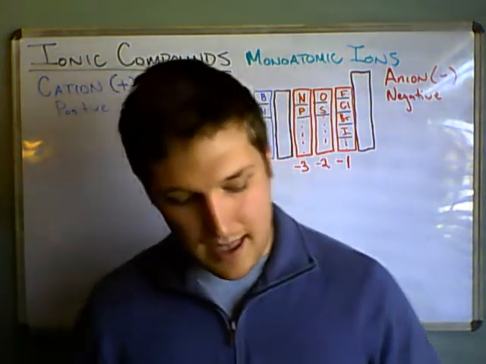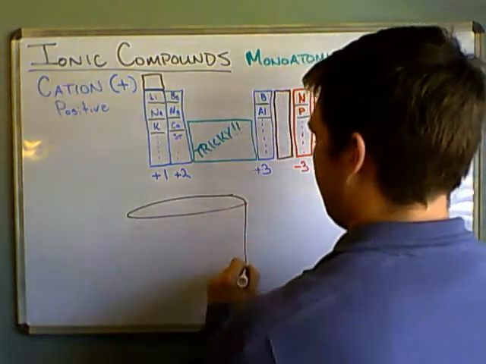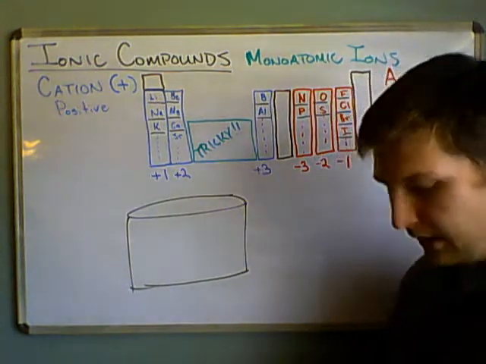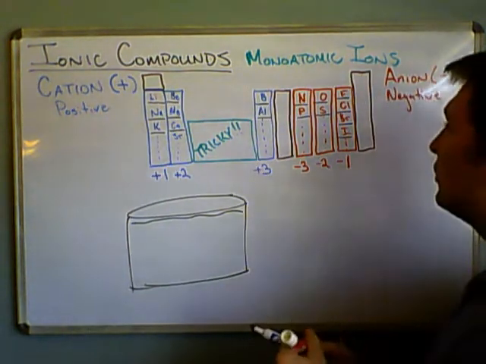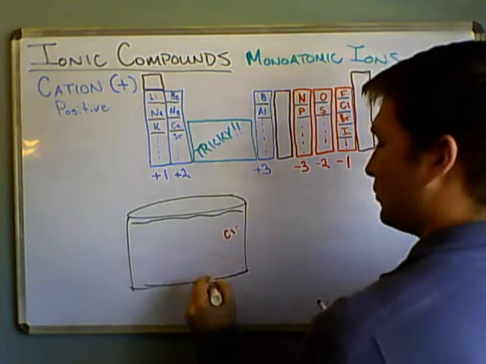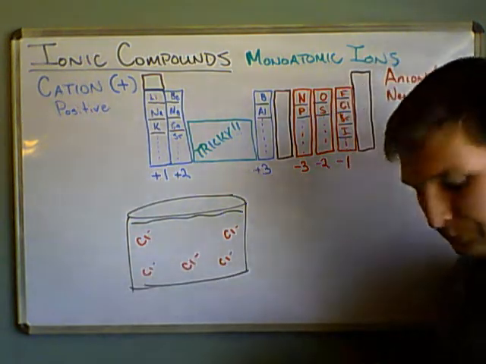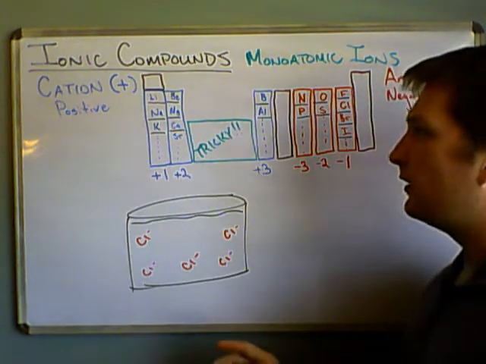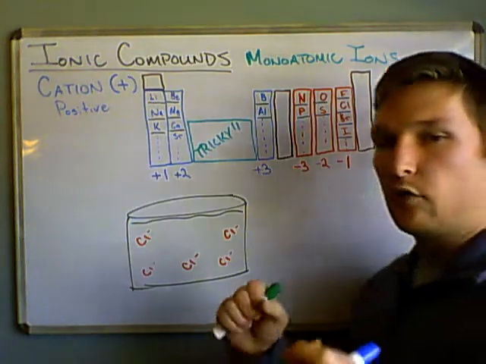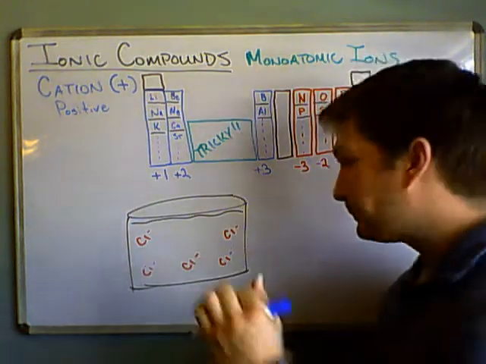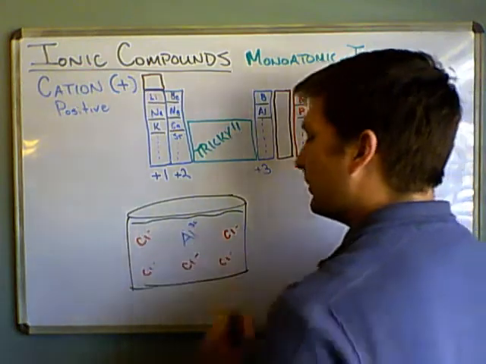So let's say we had a jar full of water. A bunch of water in here. And in the water, I'm going to dump a bunch of chloride ions. Each of the chloride ions has a charge of minus one. So I'm just going to write minus because it's easier than writing the one. There's a bunch of chloride ions in there. Now let's say I take an aluminum ion. Since it's right here on the periodic table, we know it likes to lose three electrons and have an overall charge of plus three. So if I were to throw in one atom or one ion of aluminum, three plus, what's going to happen?